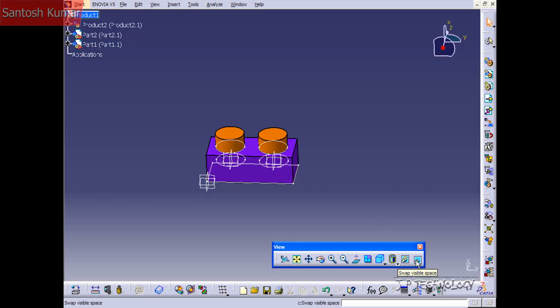So that's just an introduction to the visible space, and in the next few tutorials you're going to be seeing how we're going to be applying this visible space not just to assemblies or just to products, but also sketches. So you're going to see kind of like a first-hand use of how we're going to be using this and utilizing this tool. And that concludes our tutorial on how to use the visible space feature within CATIA v5.